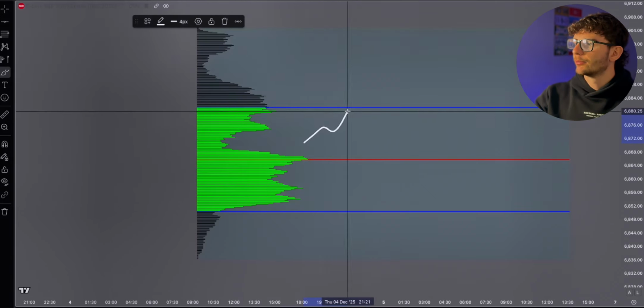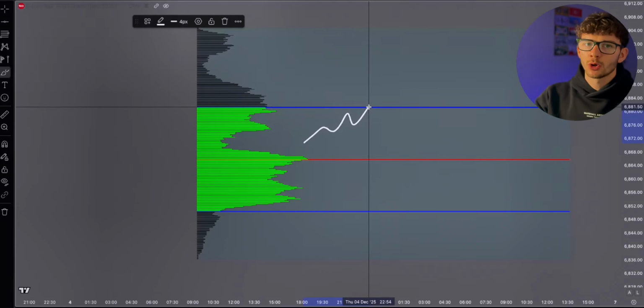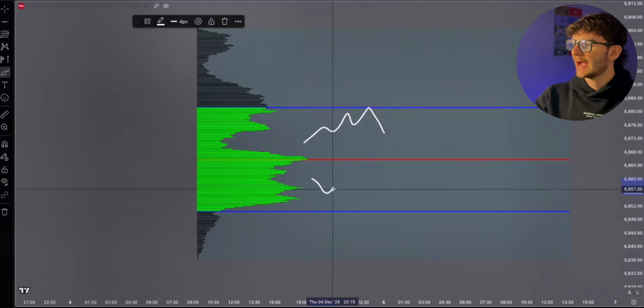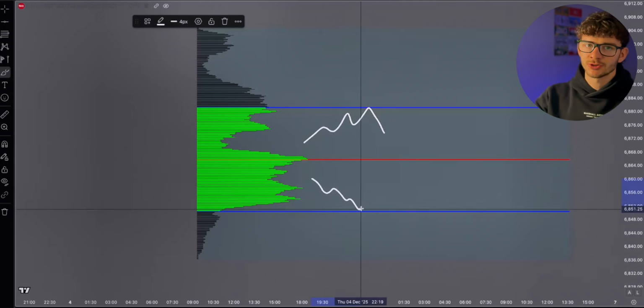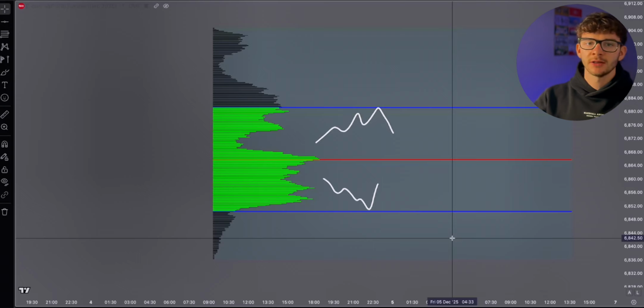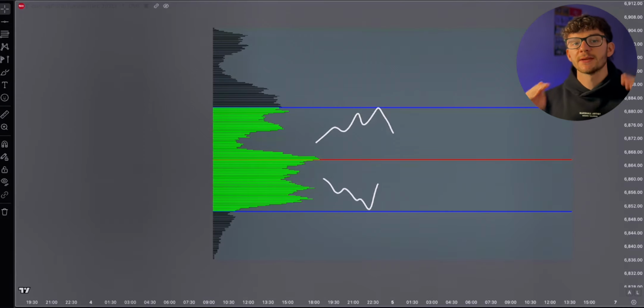So naturally, when we approach these levels, there's likely to be some sort of a reaction. If we're trading up to it, we might bounce down from it at least a little bit, and if we're trading down to it, we might also bounce up from it. These are very common trades using volume profile. They're referred to as value area fades or rotational plays, and all that means is just fading the 70% extremes, high or low, of that value area.